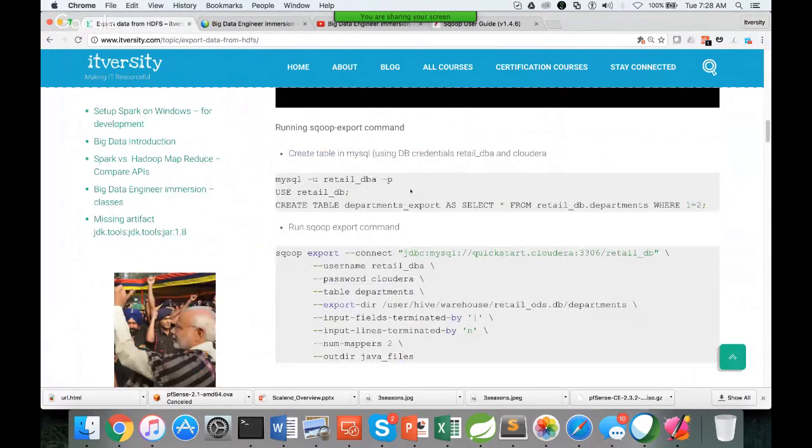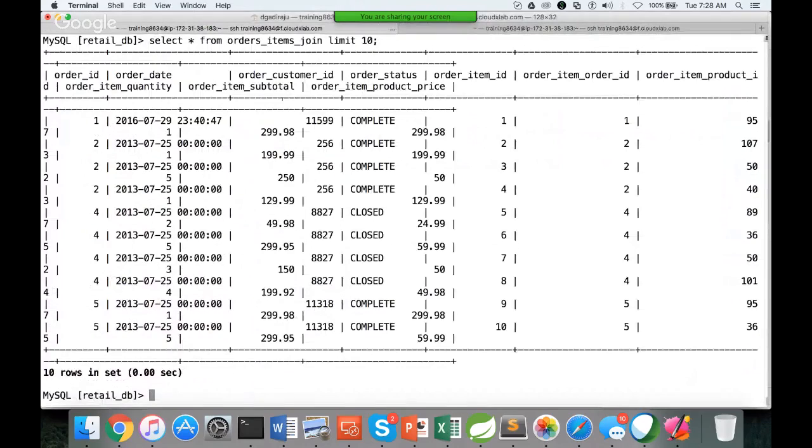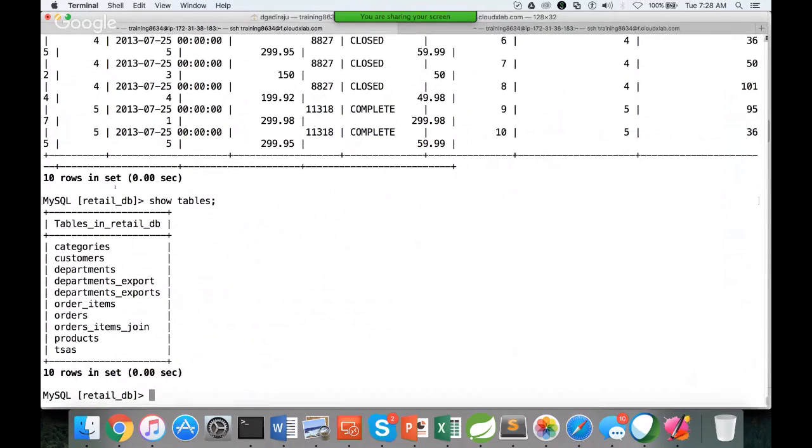Before actually getting into the syntax, make sure we have a table in MySQL where we can export the data. So here I am logging into MySQL in CloudX Lab. Show tables. There is a departments underscore export table.